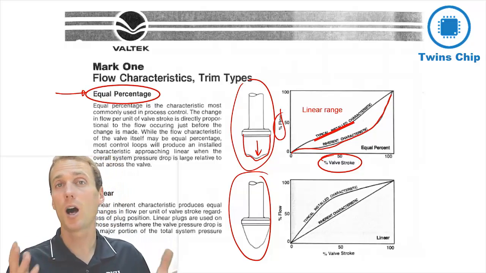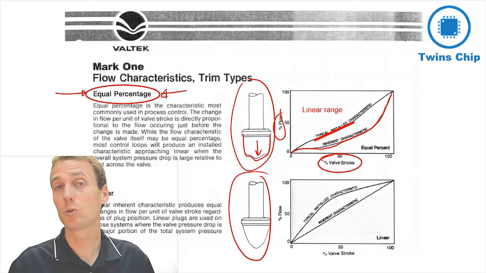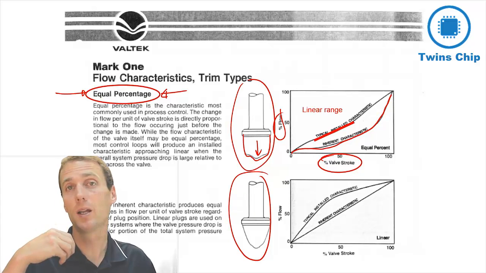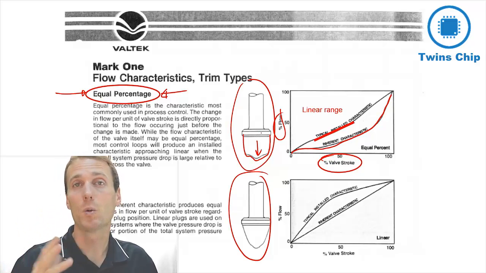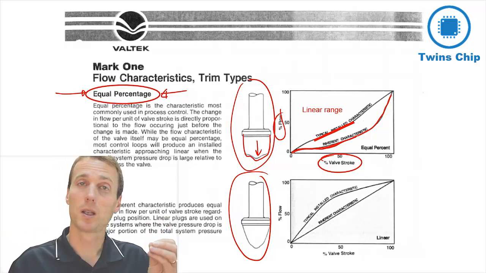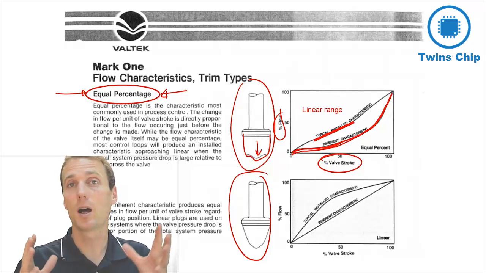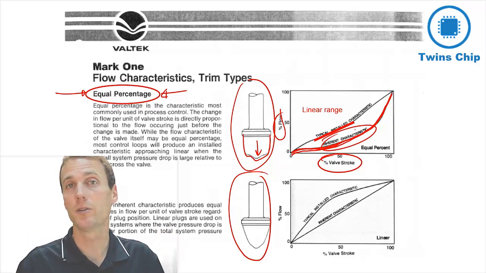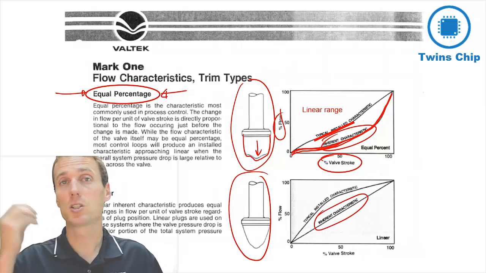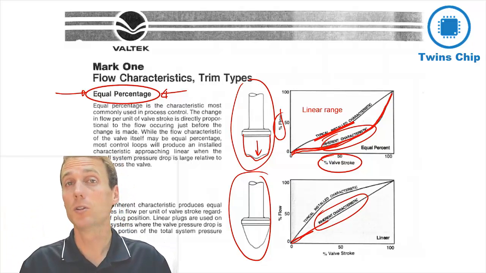A common type of valve that we use very frequently is called an equal percentage valve. Now as we increase the lift by 1%, you get 1% more. So it's going to be a non-linear correlation between lift and the flow that we get, not attached to any process equipment, but just through the valve itself. There are also linear valves as well. So as you have additional lift, you get an equal fraction of flow through the valve.